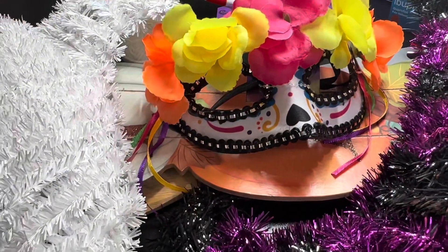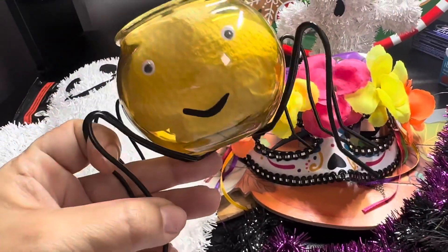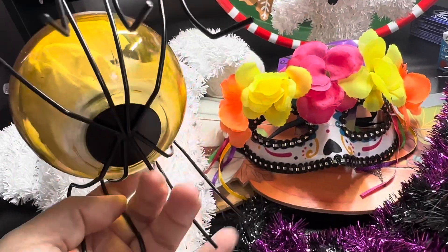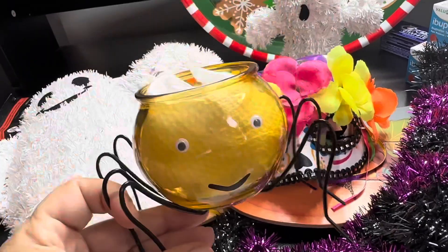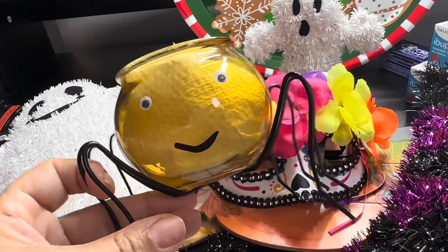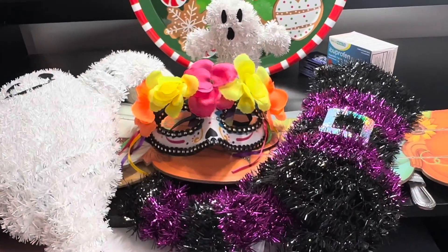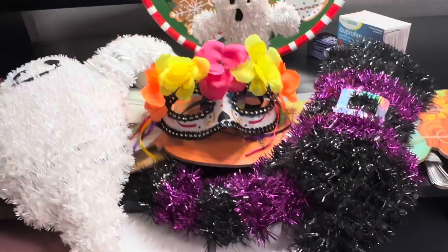The last item I picked up is this adorable little spider. I added a neck in there so you can see how cute he is. The only thing I don't like is the little legs — they're kind of sharp, so you have to be careful not to scratch your countertops. But look how cute these are! Those are all the items I found at Dollar Tree. I hope you beauties have a blessed day — until next time!